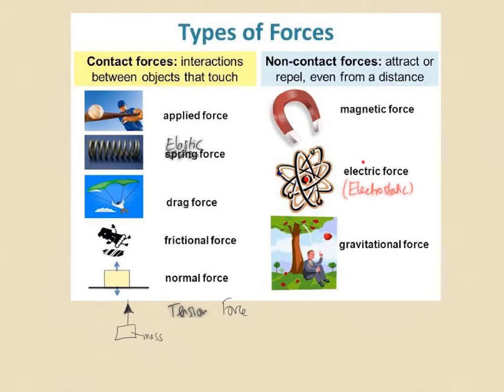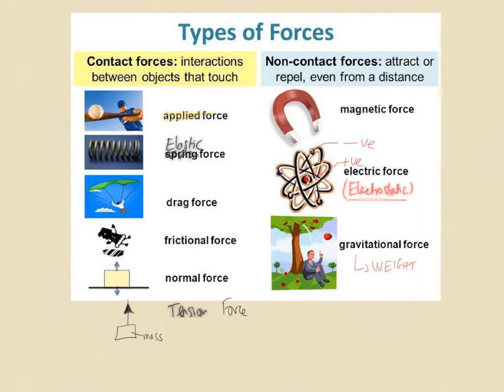The other one we have in this category is the electrostatic or electric force. And we know that one when we did static electricity. It's all coming together now. Remember, the negative electrons attracted to the positive neutrons. So the opposite charges attract. And that's because of this electrostatic force. We've also got the gravitational force, which has another name, weight, which we'll look at later. And again, we know that can happen at a distance because the Earth keeps the moon in orbit at a distance. The contact forces, we have, first of all, an applied force.